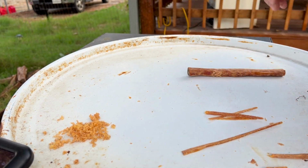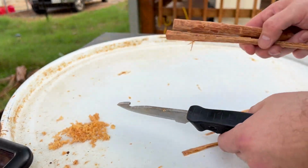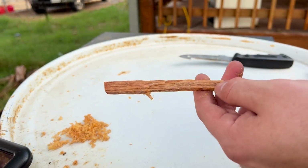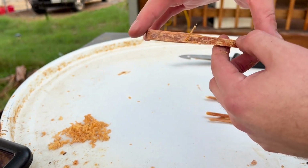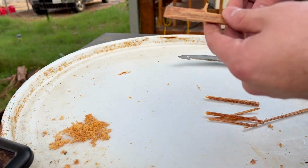So the stages that we're looking at right now will be the curls. Once the curls have been ignited, well, excuse me, the fuzz. The fuzz will be the first thing that we'll do. The curls will be the second. The box will ignite afterwards, and this is the fourth stage.